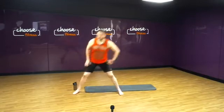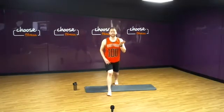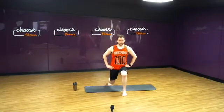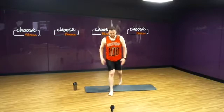Now let's go into some backward stepping lunges. So take a big step back on one leg, then drop the knee down, rise back up and change it. Step back with the leg, drop the knee, rise and change. So if you want to start with your hands here, you can, or you could just relax them by your side, yeah? You don't have to go too deep, you know, you're just warming up.